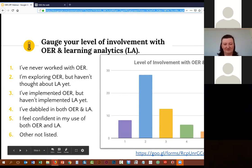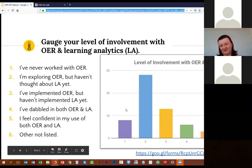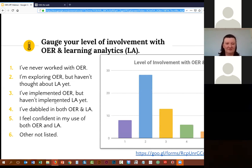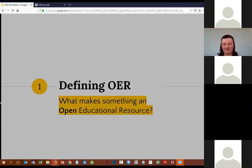Most people are exploring OER right now but haven't yet thought about learning analytics — that seems to be the majority of people. Second up is having implemented OER but not yet implemented the learning analytics portion. And then we have a smattering of experience throughout. Thank you all for sharing; that is very good to know jumping into this. Hopefully our presentation today will cater to everybody, whether you have had no experience with this whatsoever to those who have tried all of this and feel very confident in it. If you're just joining us, if you could mute your mic, that would be wonderful.